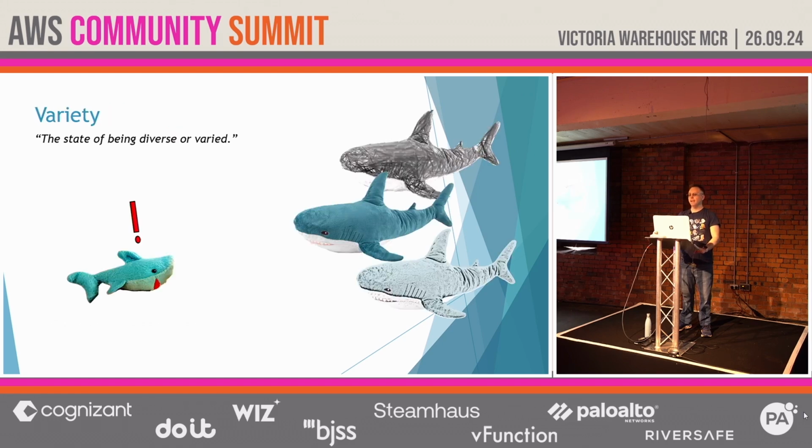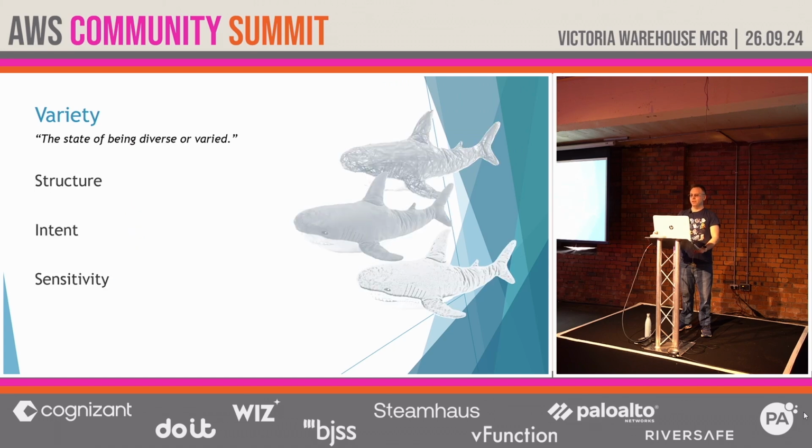So the first V is variety, and this is looking at what kind of data is coming in, what kind of process is being run. So there's fundamentally 3 different types of data. You can have structured data, so this is data that's already probably in a database, it's already had a schema defined, already had normalization done on it. Or it might be from a data-specific file format, so it might be Apache Parquet, for instance.